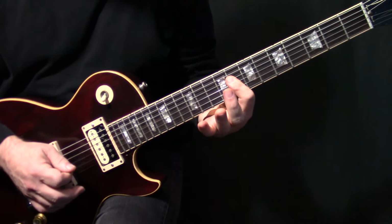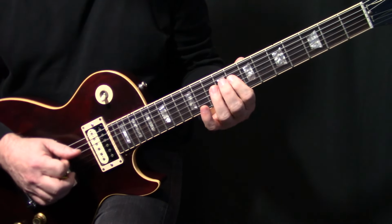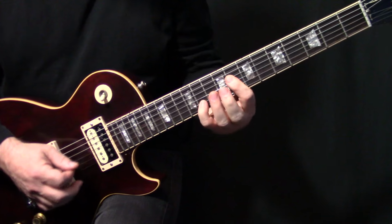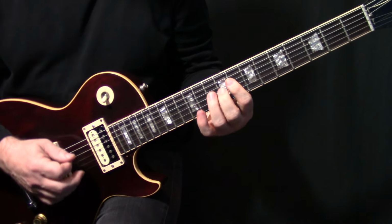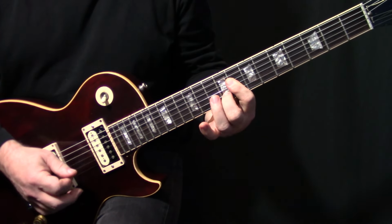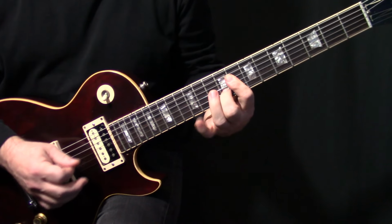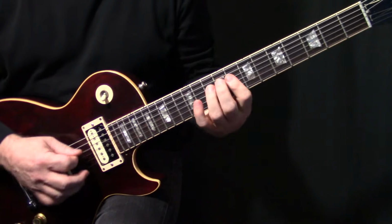So just keep a bar there, hammer on a D, 8 to 10, G10, and then hold that and play B11 to B9. And then it's just 2, 3. Okay, and we do it again.